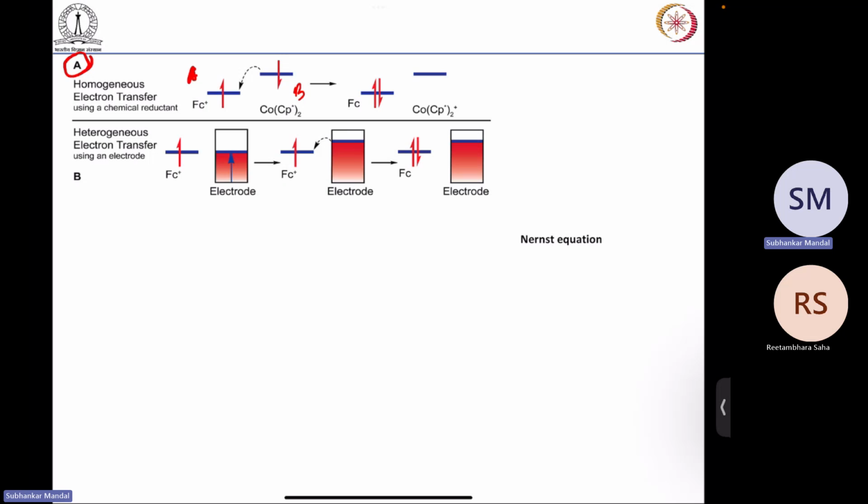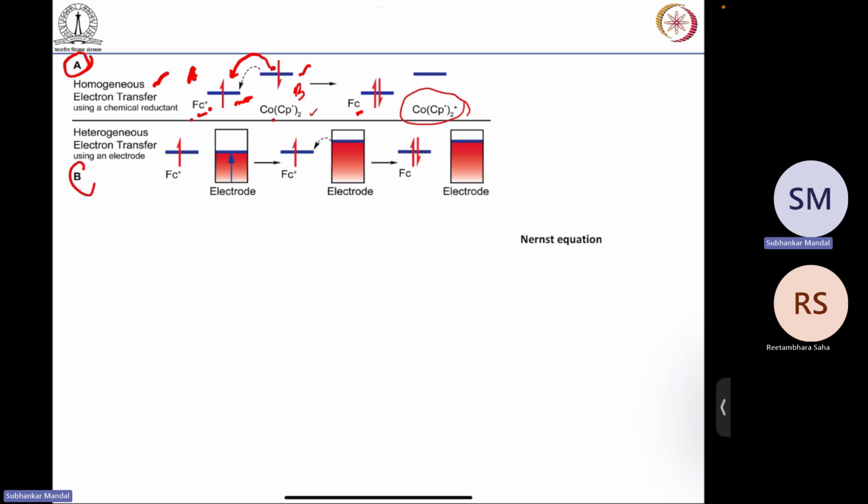So you can see this is a ferrocene and you have the cobalt complex, and the energy of orbital of ferrocene is lower than the energy of orbital of the cobalt complex, which is high. So what will happen, when the oxidation happens, this energy is high, so it wants to go to the lower energy or stabilization, so it will transfer the electron to the ferrocene. Then ferrocene initially was positive, so as one electron is accepted, it will go to ferrocene neutral and the cobalt complex will become positive. So that means the electron transfer is happening from the cobalt complex to the ferrocene positive ion. So these two products are in the same phase. For this it is called homogeneous electron transfer.